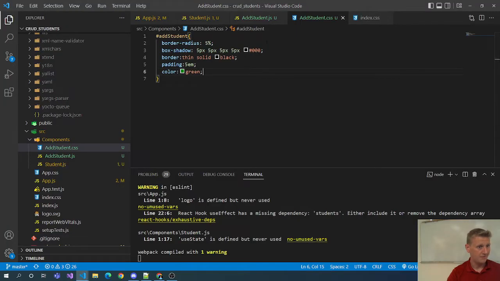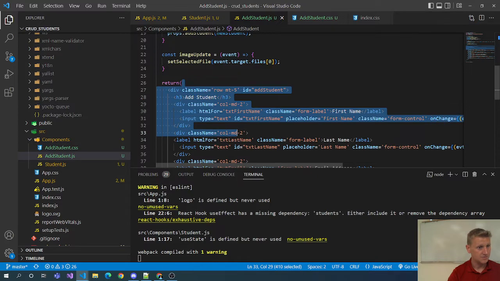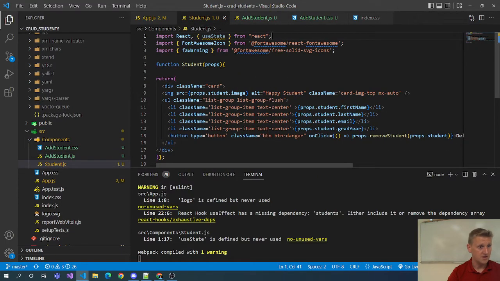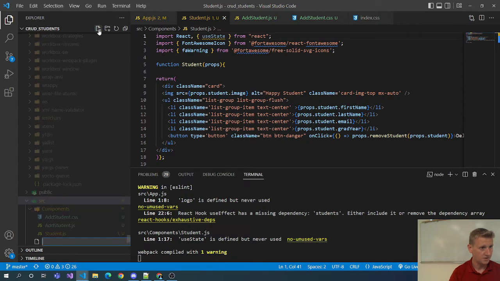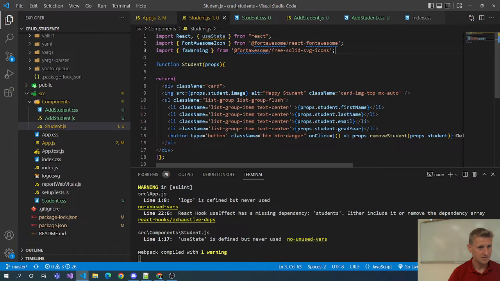So now that you know how to add your own custom CSS to your JSX, to your HTML, we could do the same thing in student. And so we'll make a new file called student CSS.